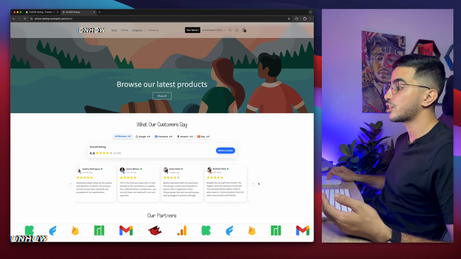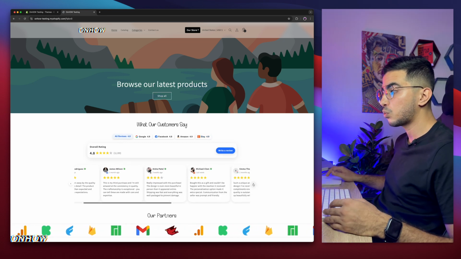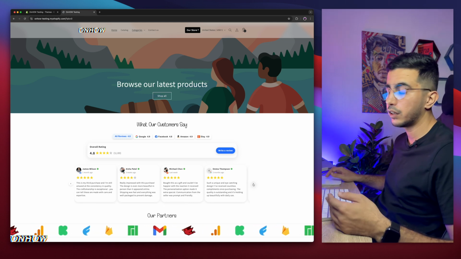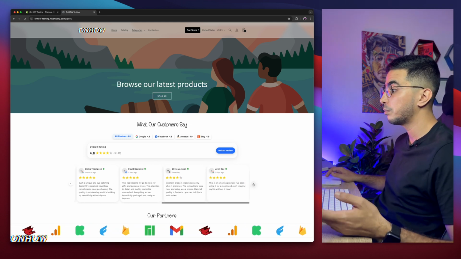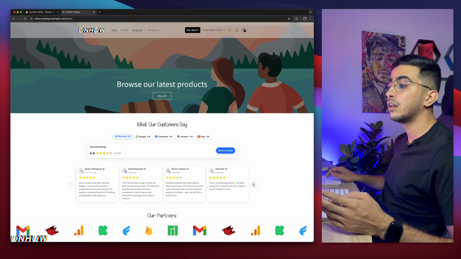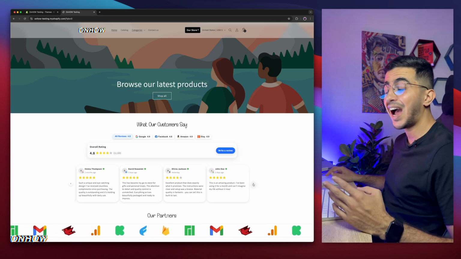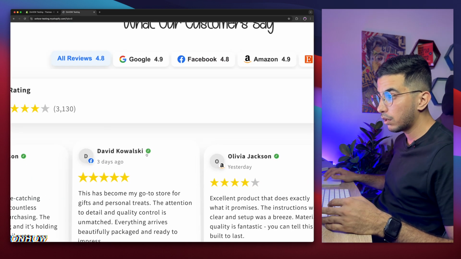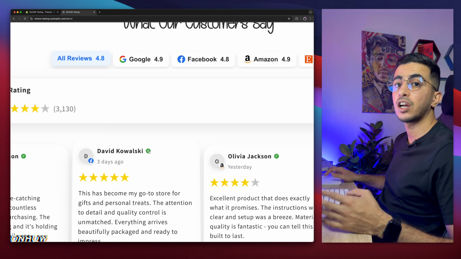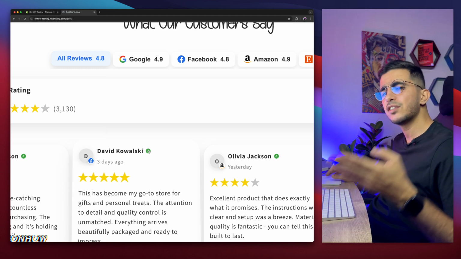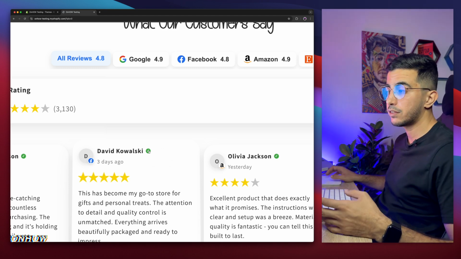And this is actually a carousel. You can swipe on mobile with your finger, but here you can use the mouse cursor on the arrow as well so you can check out all the reviews. And this is highly customizable. Even the small verified icon, you can change the color for it as well. Or actually, just check out the video and see all the options it has, and I'll let you decide.